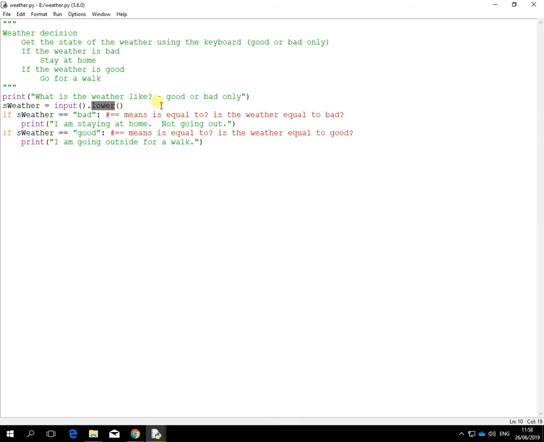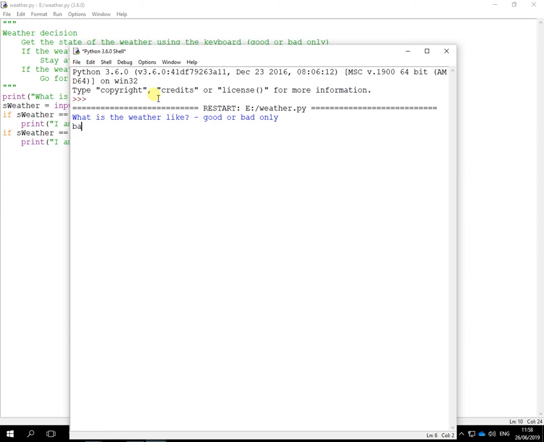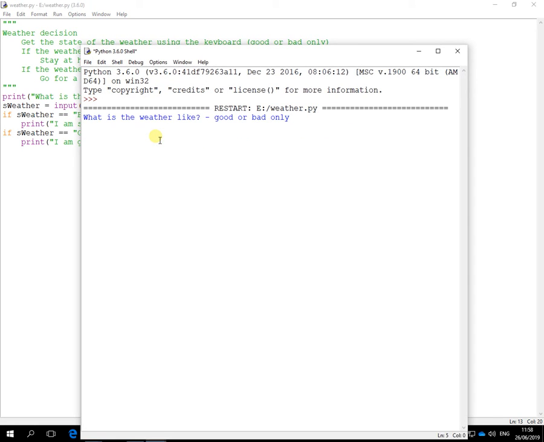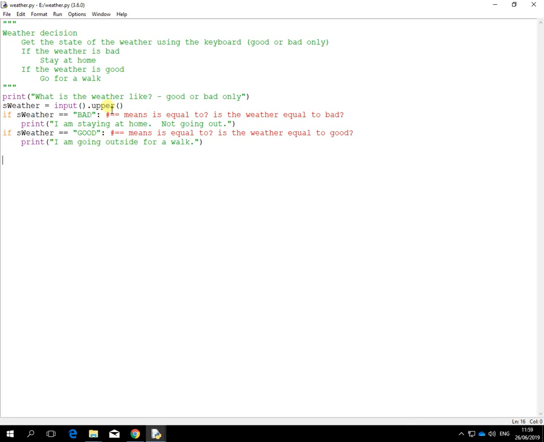Now if you want to change that from lowercase to upper, just change that to upper there. Right, now this won't work at all. BAD crashes out. Why? Because it's looking for lowercase here. Make that capitals then, and that capitals. So it's up to yourself which way you want to do it. Do you want to make them all lowercase or make them all uppercase? So I'll type in bad lowercase. It still works because it's been converted to uppercase now. So I can use dot lower or dot upper.